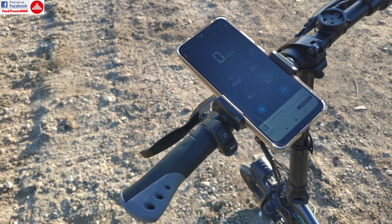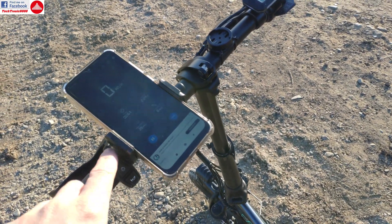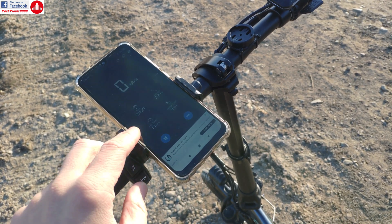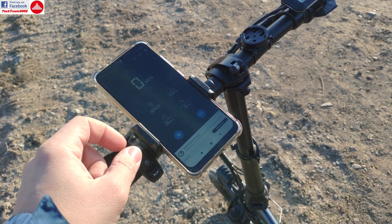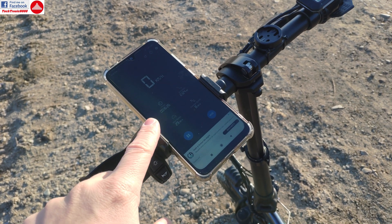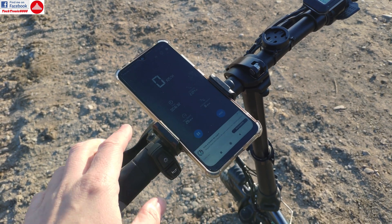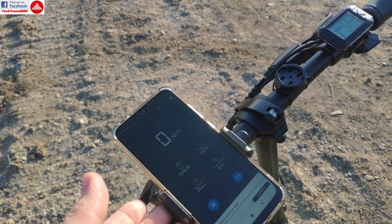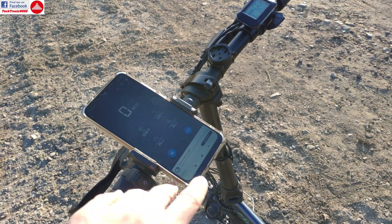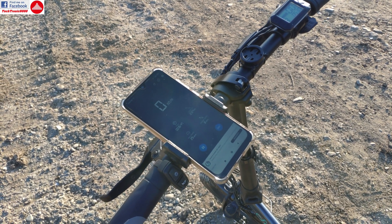With this controller you can also keep the original lights and horn — they all work perfectly, as you've seen in the video. What I was not able to do was hook up the USB cradle to the controller, because it needs switched power. If you connect it directly to the battery there is no on/off switch and it will slowly drain the battery constantly, even if you don't charge your phone. So I left it disconnected and I'm going to search for a key start switch, connecting the lights and electronics to that, which will also improve the security of the bike.